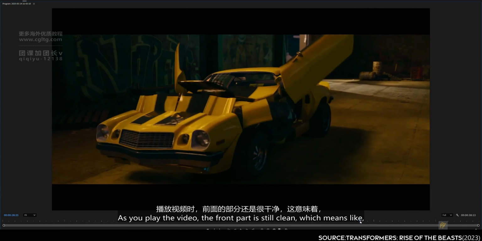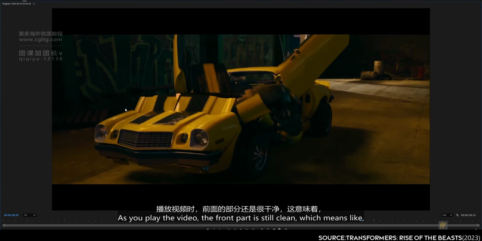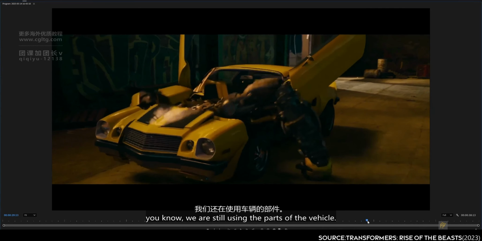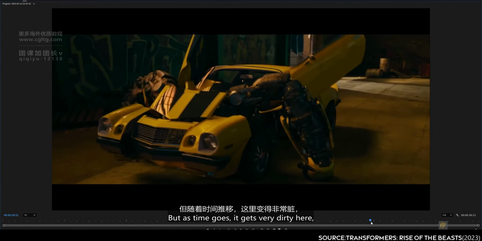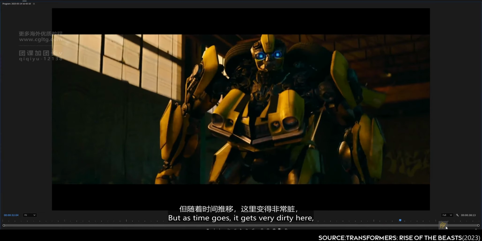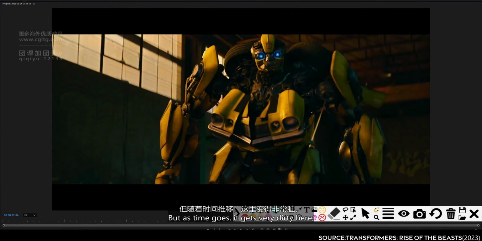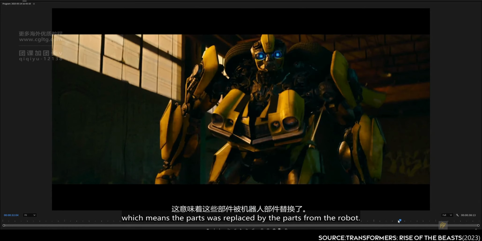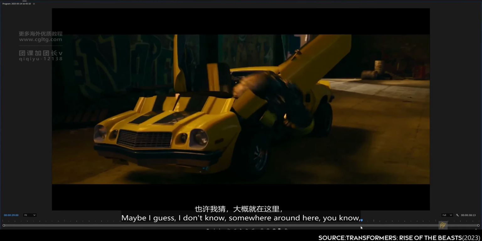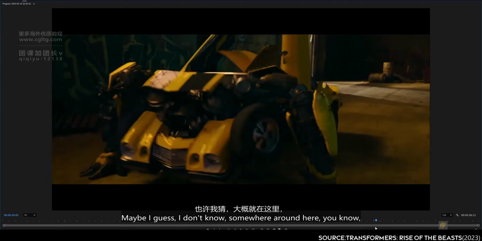As you play the video, the front part is still clean, which means we are still using the parts of the vehicle. But as time goes, it gets very dirty here, which means the parts were replaced by the parts from the robot. Maybe somewhere around here.